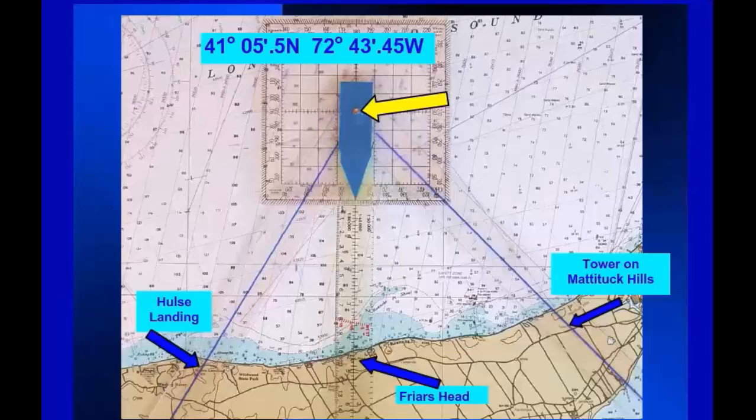It doesn't matter what the objects are or where, as long as they can be identified on your chart. If your compass is in a position that you can sight across it, you could use that instead of a watch. A hand-bearing compass would be even better. Don't worry about deviation. All you're looking for is the angle between the 3 objects.